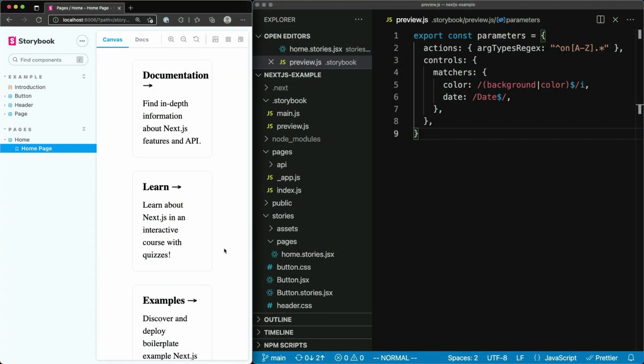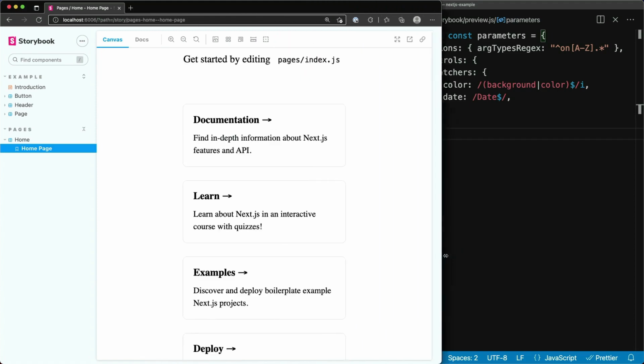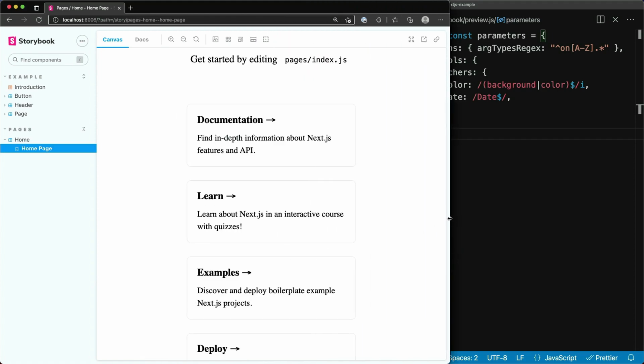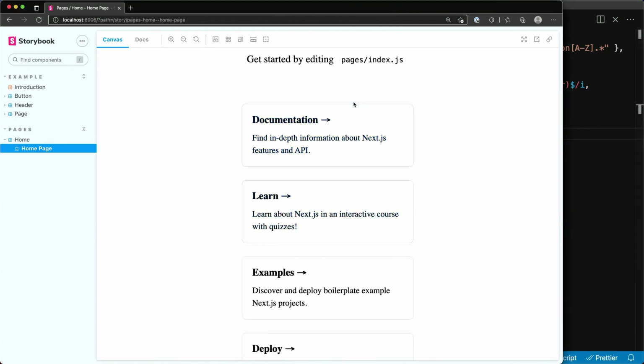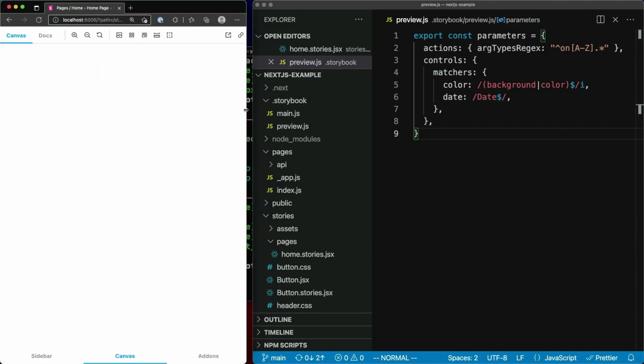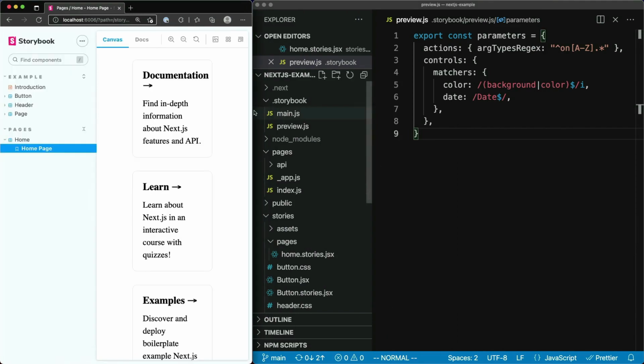We notice in this story that this is not how this generated Next.js page is supposed to look. We have some broken styles, and the typeface is all wrong. This is a really good example because I know that in all of the apps that I've worked in, there's been some kind of reset or font family setting that happens inside of a global style sheet. So how do we add that to Storybook so that all of our stories get the benefit of this style sheet?